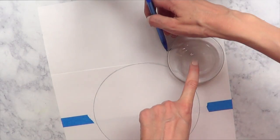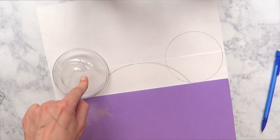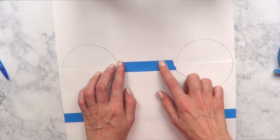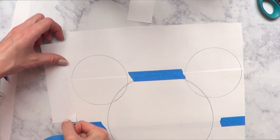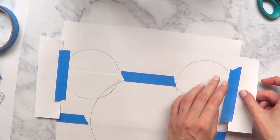They are super handy for a lot of things, not only for this, but snacking. I'm going to be placing the small one where I want my ears to be, and I'm going to mark them. I'm going to take this piece of paper so I can have a straight line and guide myself from where the ear is going to be. This is the way to do it if you want your ears to be even. I didn't do this the first time that I did Mickey, and those ears were really funny looking.